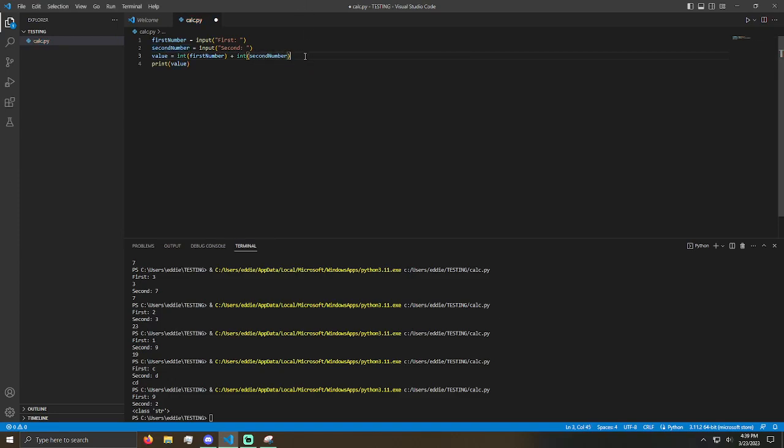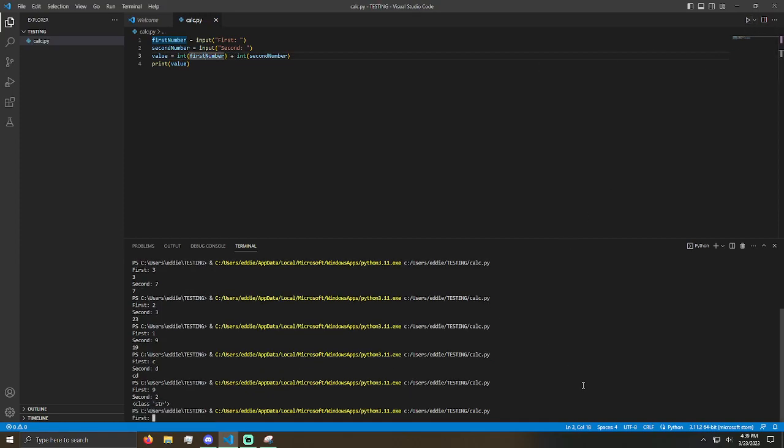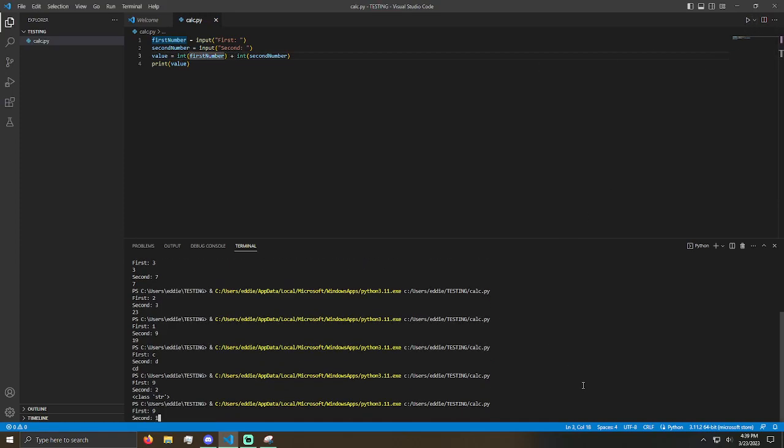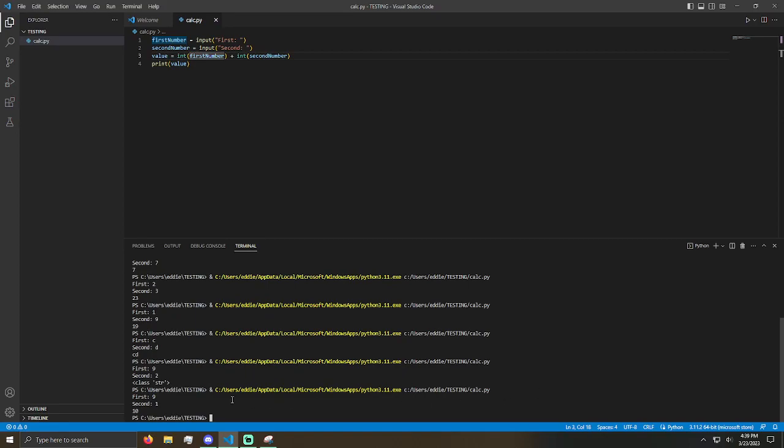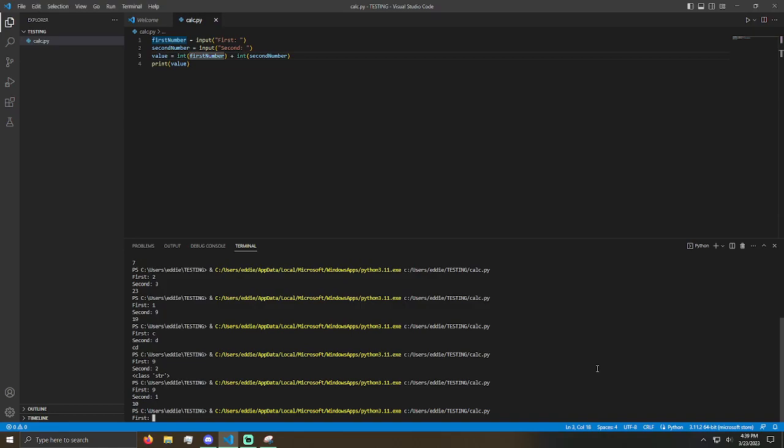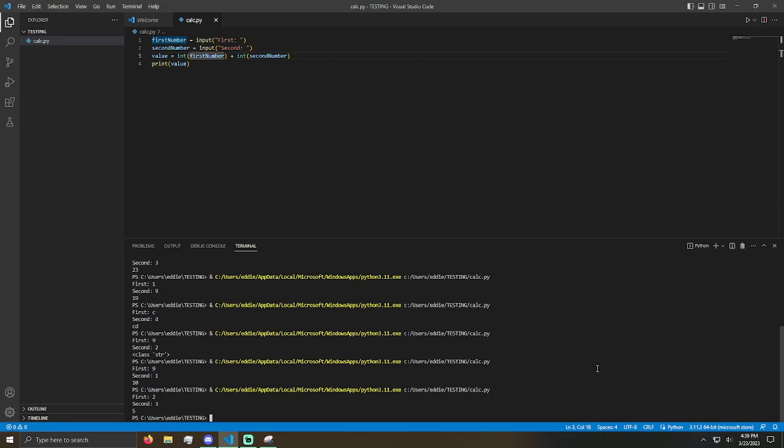So now it'll take those, what it thinks are strings, and turn them into numbers and then do the math. It'll take it from a string, cast it to an integer, and then do the math. So let's try this again. Let's do our 9 and our 1 again. Hey, there we go. 10. That's good. Just for goodness sake, we'll do a 2 and a 3, 5. Good, good, good.